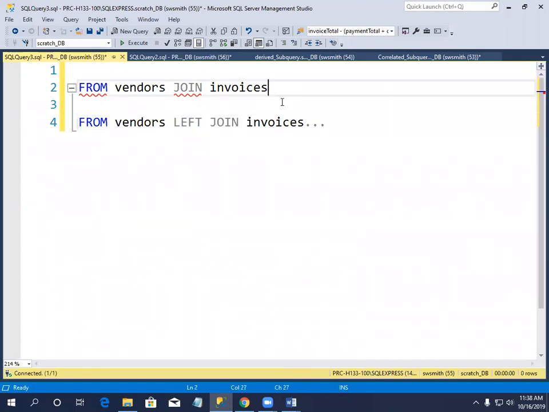There's more here, but the main thing is this is a clipped syntax that works in SQL Server. It also works in other platforms. It works most places. In other words, you usually do not have to say inner join and left outer join, right outer join, but you do in this class, okay?